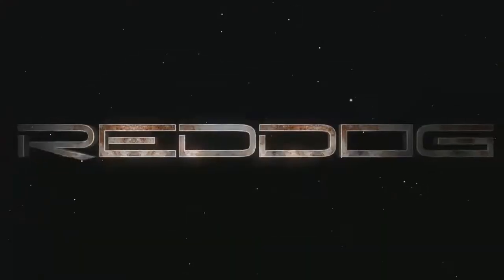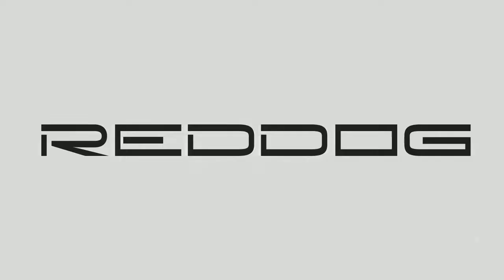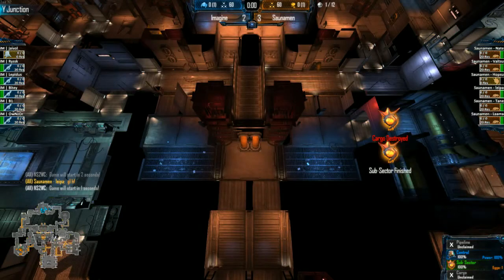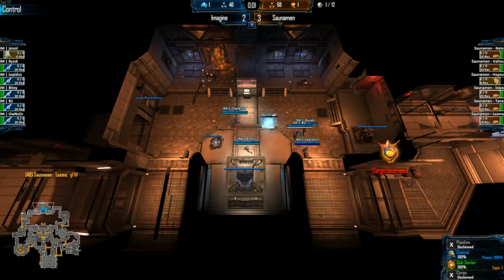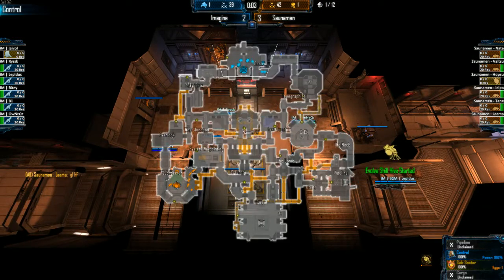Round 6. It is 2-3 Saunamen. And here we go on Veil. Oh my God, iMagine starts in control. What an incredible starting position for this team. Amazing. I see Red Dog's eyebrows like, what?